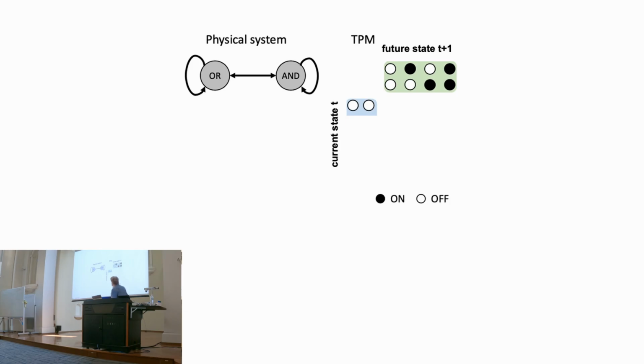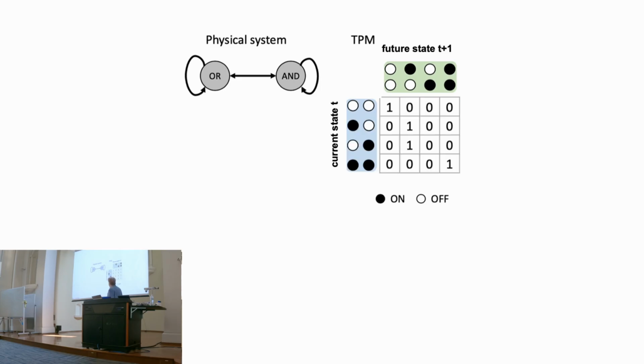And so now what we need to do is just fill in these probabilities. What are the probabilities to transition out of this state? Let's say it's a deterministic system. So it's an OR and an AND gate. There's no noise. So what you find is if both of them are off, then both of them will be off with 100% probability, likelihood of 1, in the next state. And these states don't occur. Okay, so now I have to do this for all the other states. So let's say this one is on and this one is off. What I find is this, and so on. So I can fill out this table.